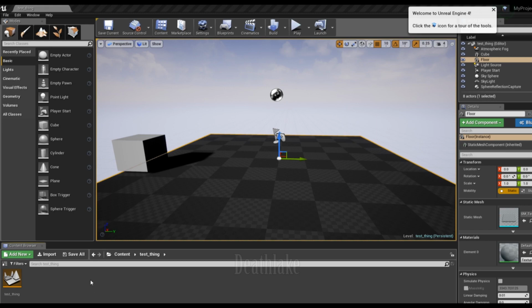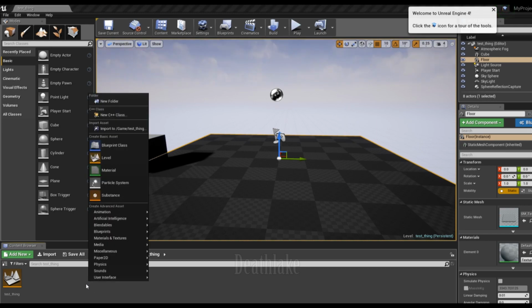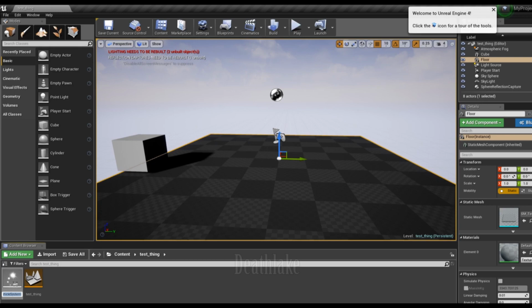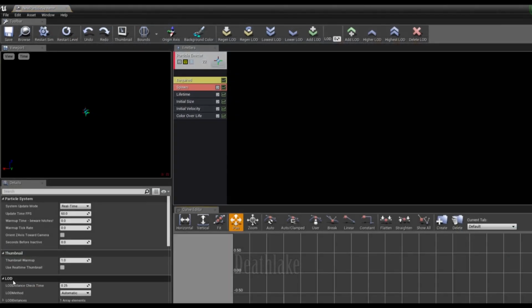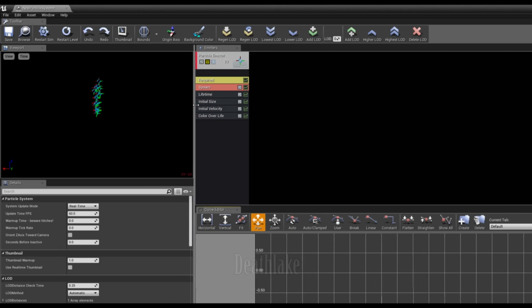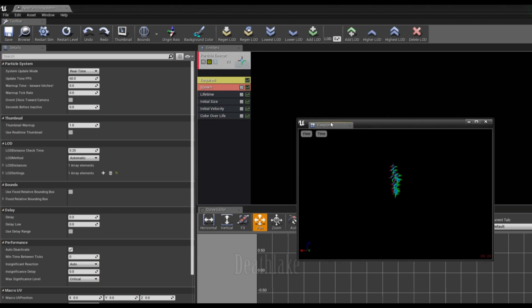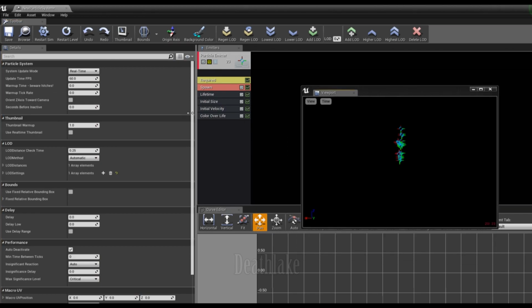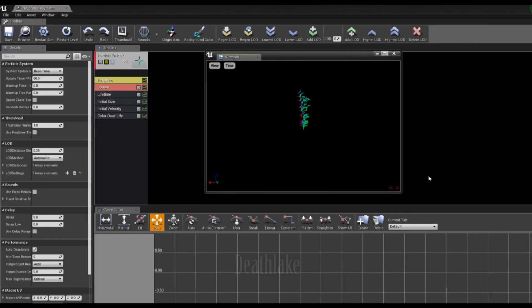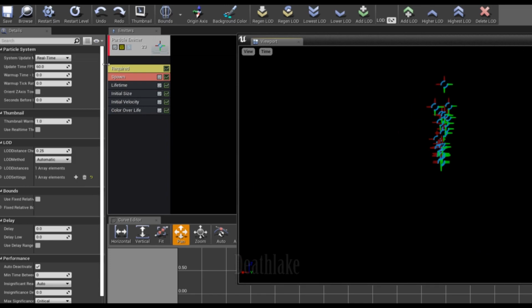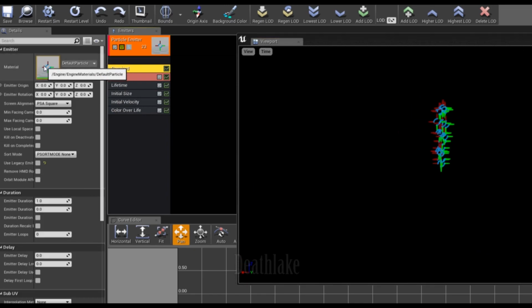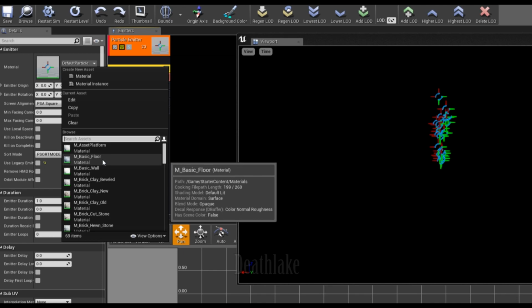So, for example, start off, you click on here, right click on the mouse, and then, let's see, particle system, and then it'll come up with this. You click on it, it comes up with this doohickey. I like putting it somewhere else. So it shows up like this. For the required, this is where you select the material. So there's different things.